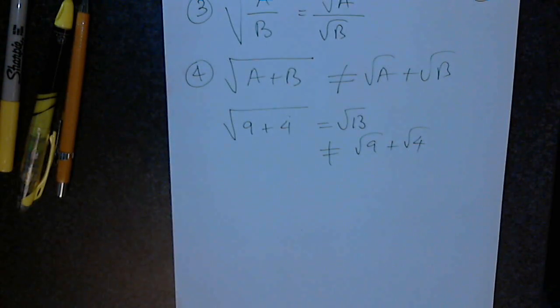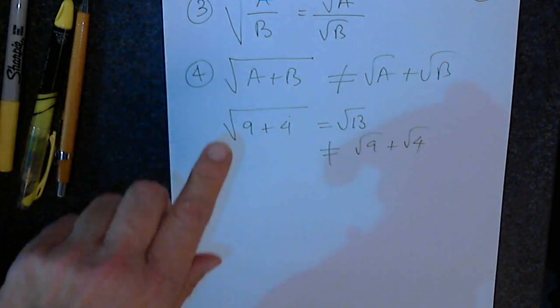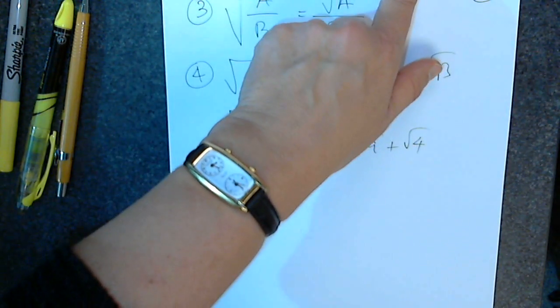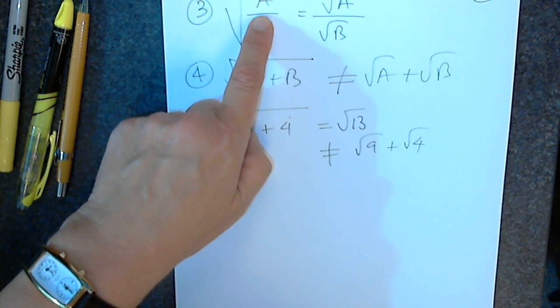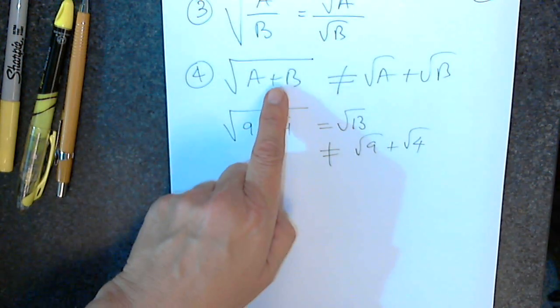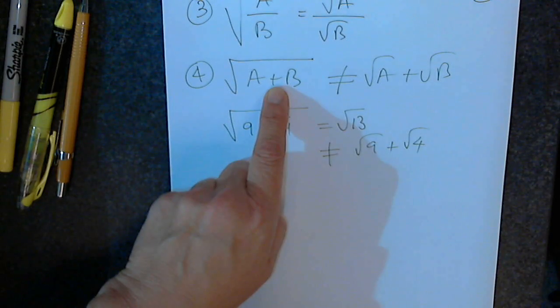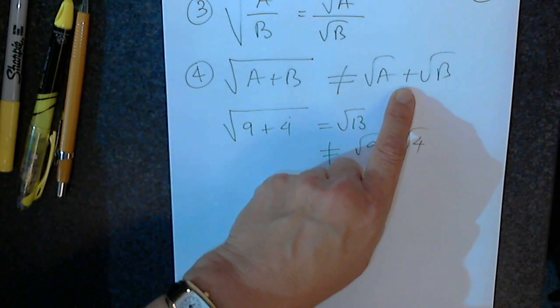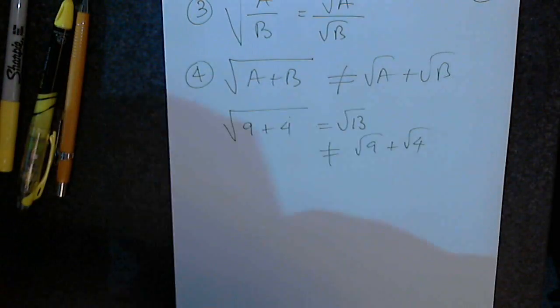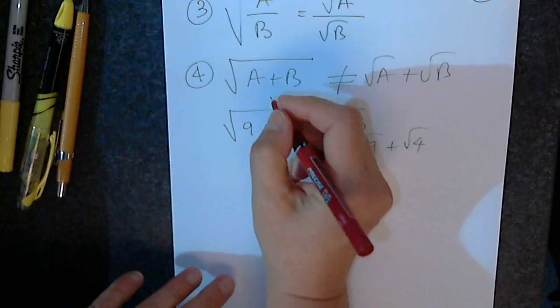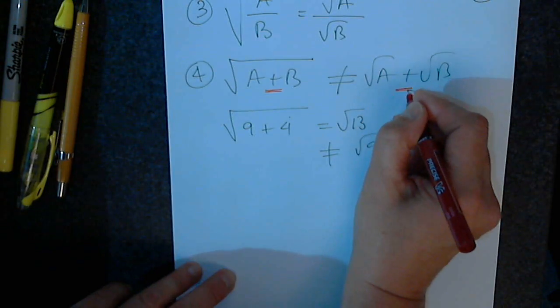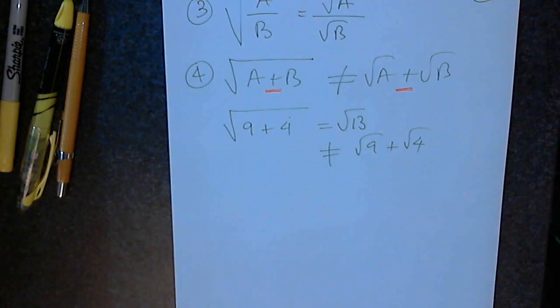So how do you remember this easily, I think, is that a product can be split. A quotient can be split. A sum under the square root or any root cannot be split. The same thing with the difference. If I have the difference here, I cannot split it. I cannot simplify that, ever. So these are very, very important rules. All of them, all these 4.